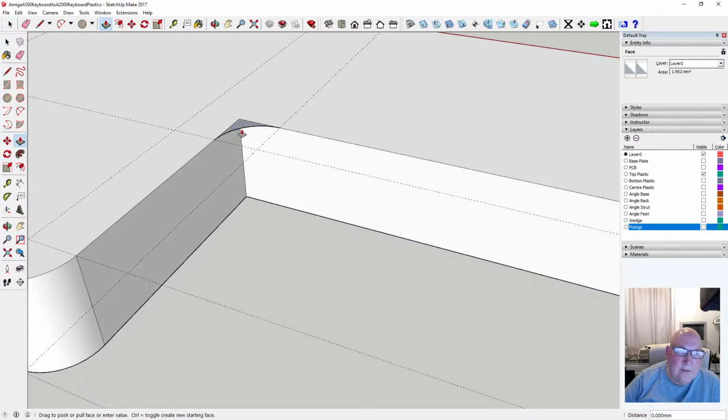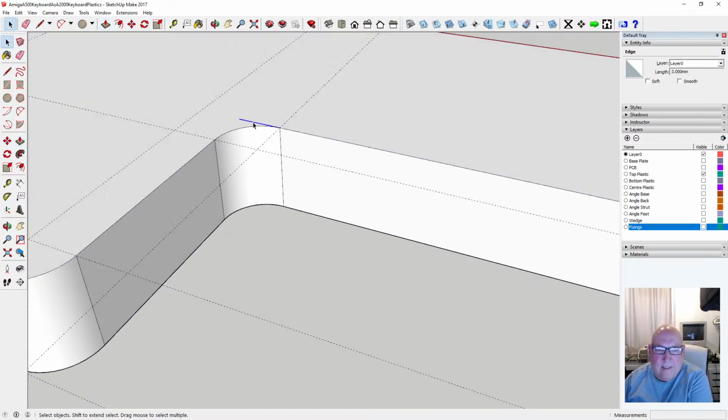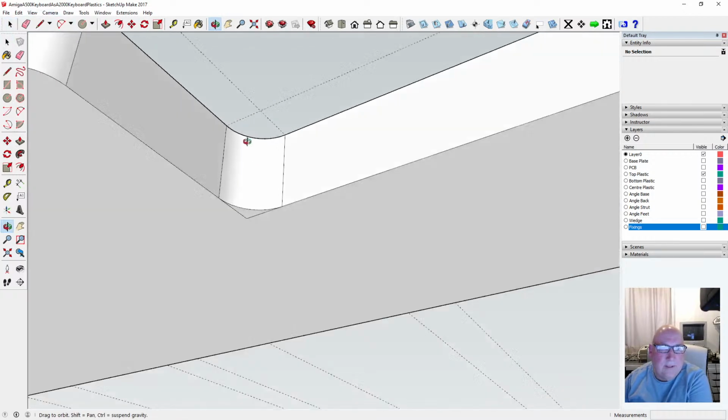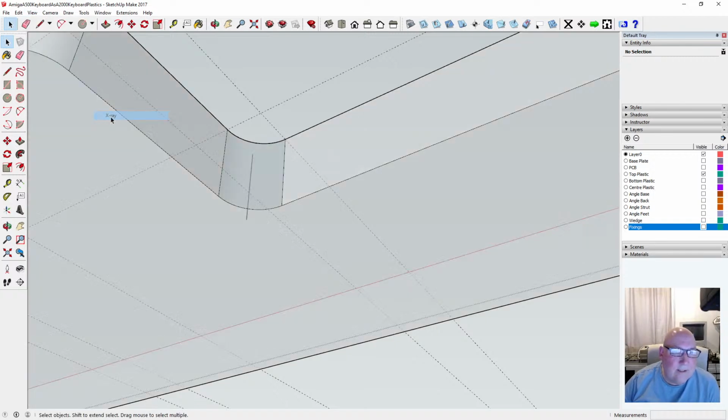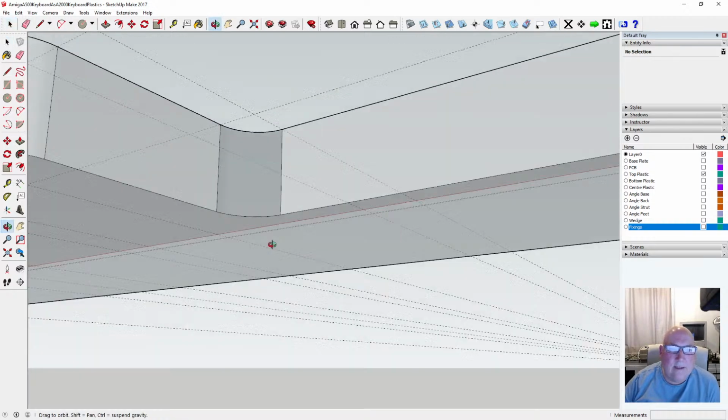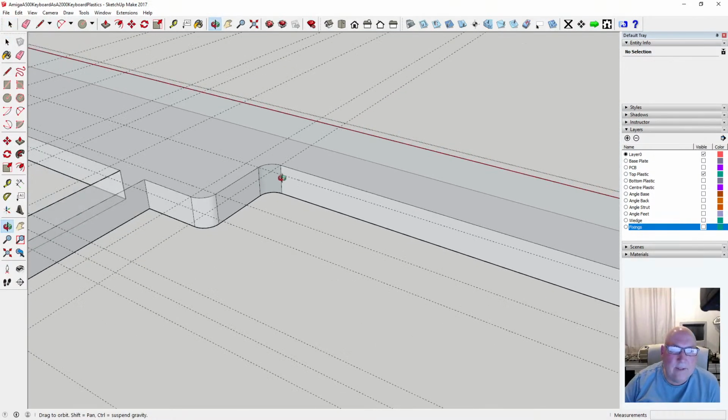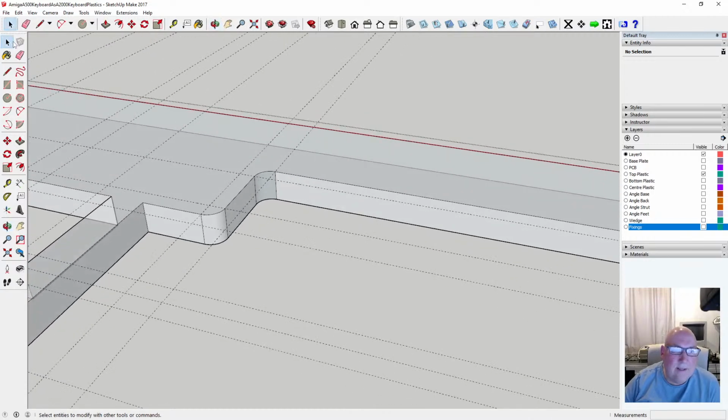Extrude it. What about if I extrude it down to the end? Okay, and get rid of that and that. Is there anything inside it? Let's get rid of that and that. Let's have a look at X-ray mode. Oh, it's just the one rogue line. That was good, wasn't it? It got rid of all that extra geometry. So that wasn't too bad, so that worked out alright for us.